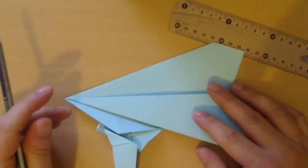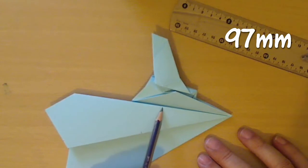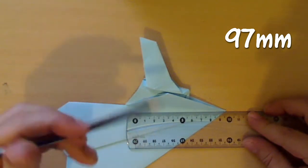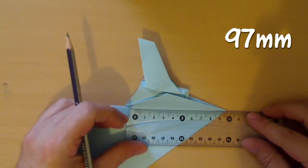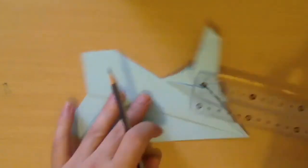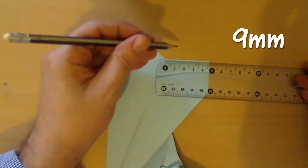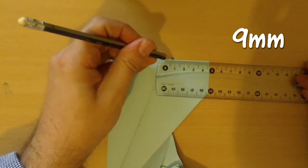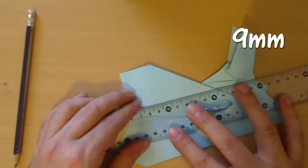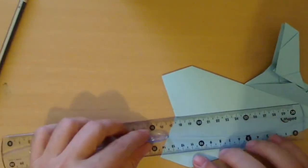So now let's measure 97 millimeters from this point along this edge. 97. And 9 millimeters from this point along this edge. 9 millimeters. I have already drawn it because I made a mistake before, so I recorded the video again. So let's make a fold matching these two points.